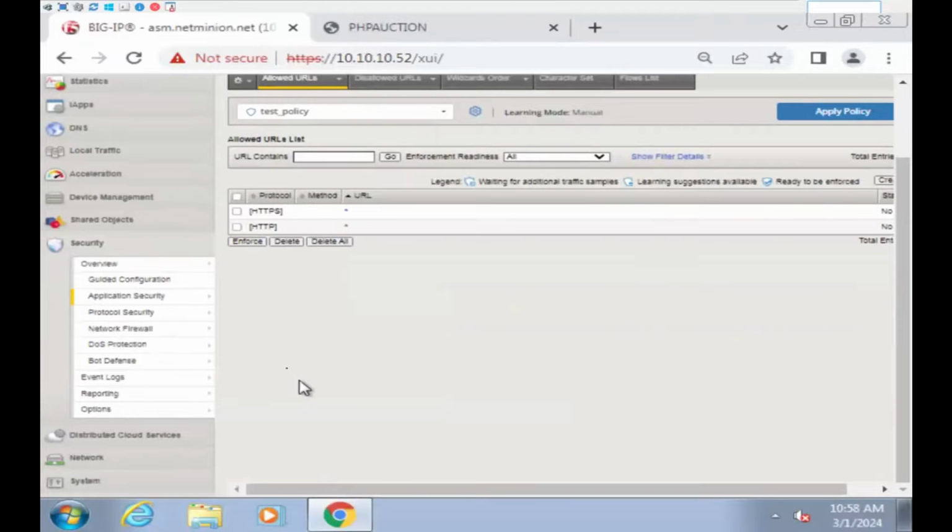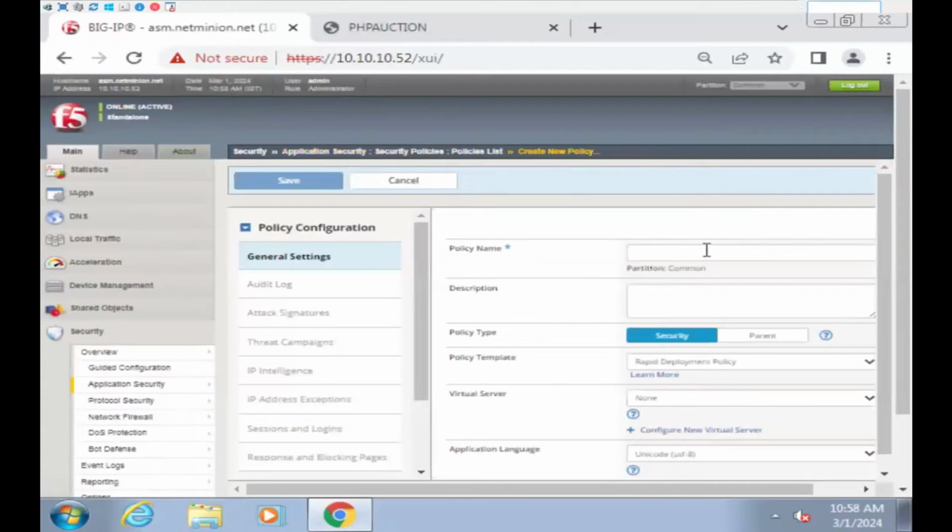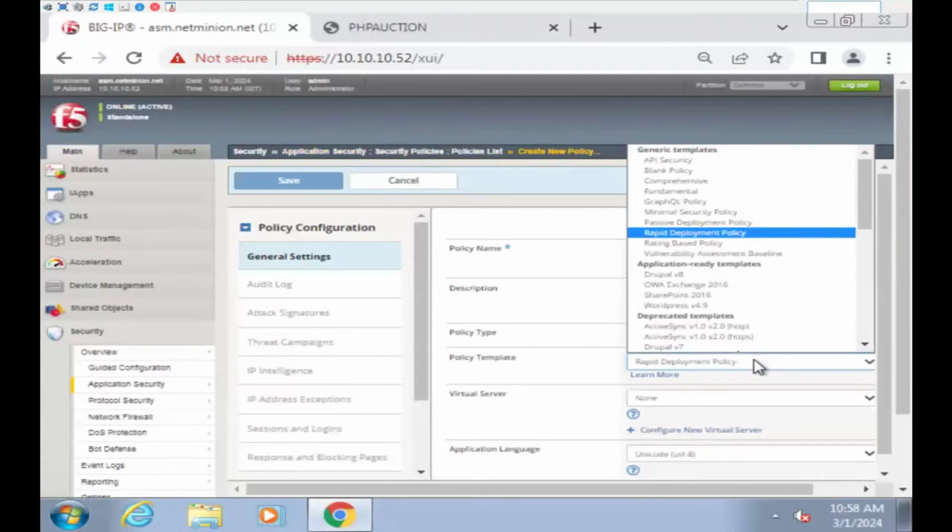From the beginning, we are not using the templates. That's why I am asking if a template is useful, depending on the application platform, where you can simply choose a template and change settings from there. Can you tell me again? I am not able to get it. I just received your two options, rapid and comprehensive. What else are you talking about? In our production, I saw guys always choose rapid deployment. We never need to create any security policy. We are choosing rapid deployment, not other templates.